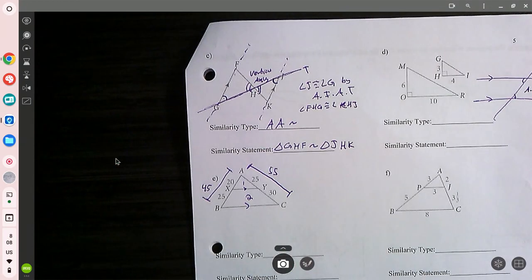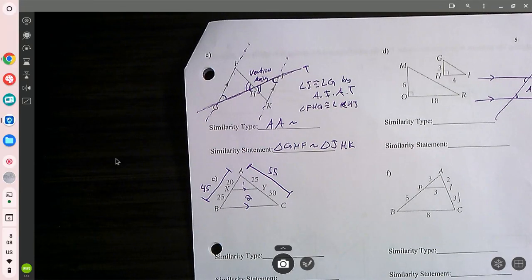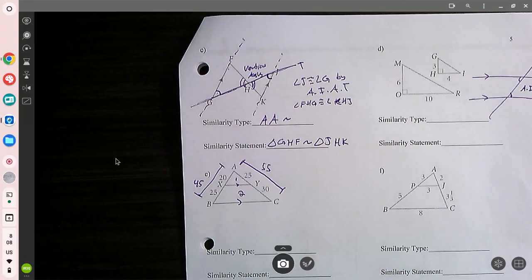Mr. Rob, I have a question. Is 12 over 9 the simplest form? No, both of those can be divided by 3. So 12 over 9 is simplified to 4 over 3. Okay, so we are going to try to use side, angle, side. But we are missing an angle that is similar.